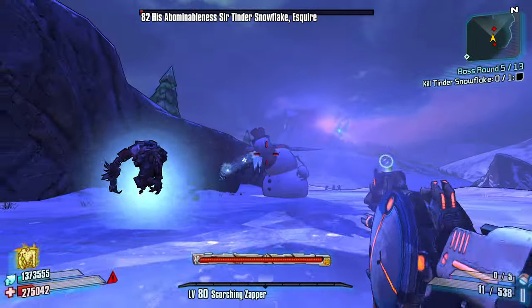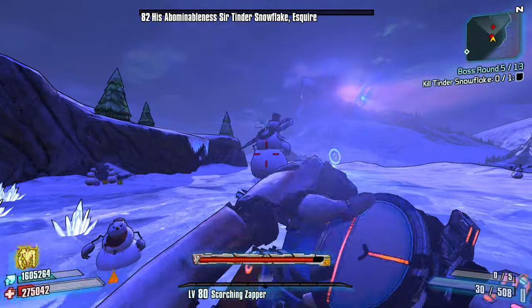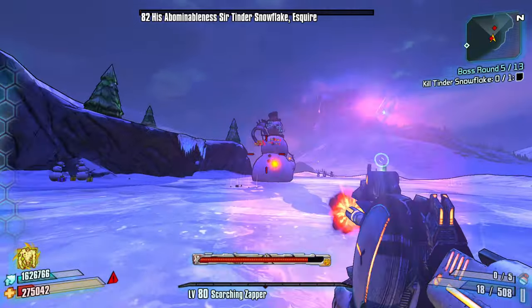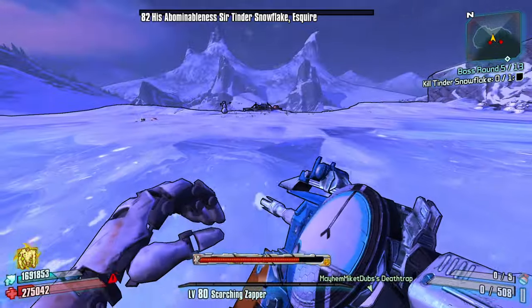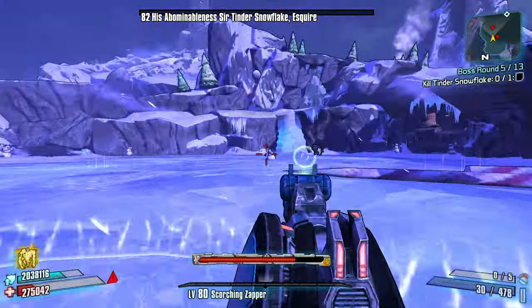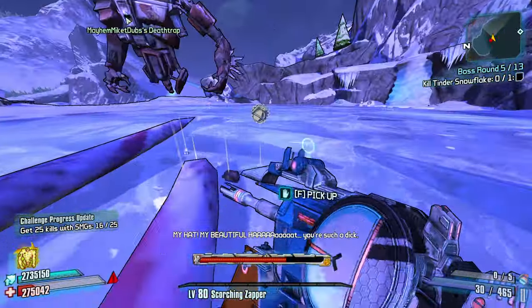Might as well use Death Trap because there's no reason not to. He still has a little bit of HP. Still dangerous. Let's keep the DPS going. Okay, he's gone. Easy. Pick up some free kills here too. Might as well, for the fun of it.